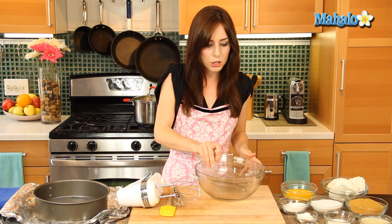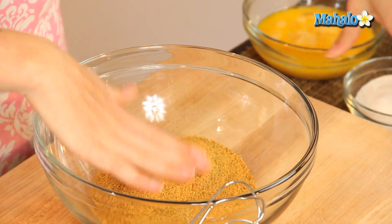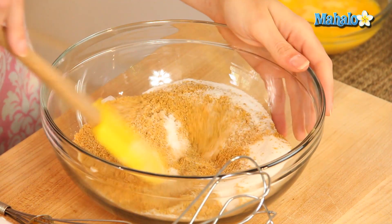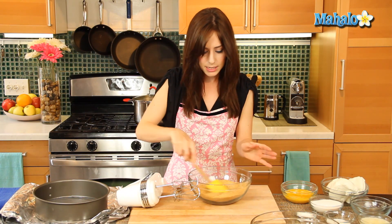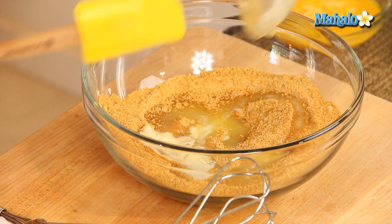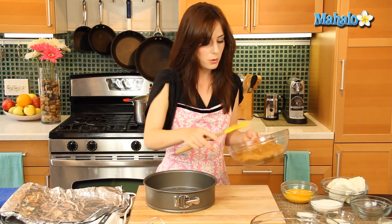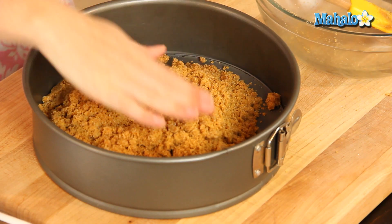I have a medium and a large mixing bowl here. We're going to start with the medium and we are going to add the graham cracker in here with the third of a cup of sugar and just give that a nice little stir, because what is cheesecake without that delicious graham cracker crust. While you could certainly buy it if you needed to save a little extra time, this extra step is well worth it. So that's all combined. Let's add in the melted butter now. I'm just going to mix this together until everything's incorporated. We are going to make our graham cracker crust by popping this in here and we're just going to press it down — I'm just going to use my fingers.